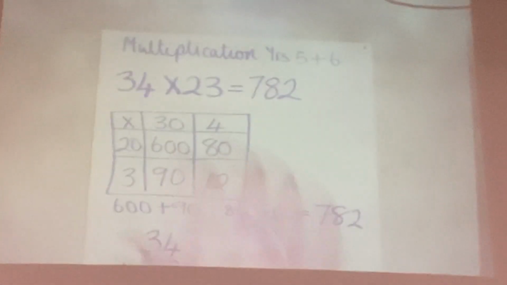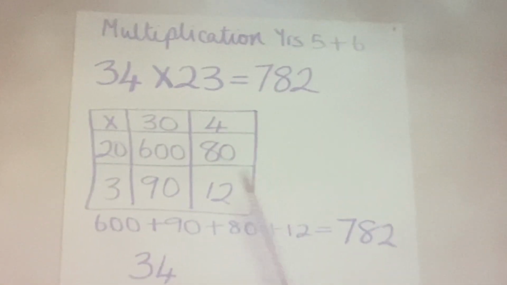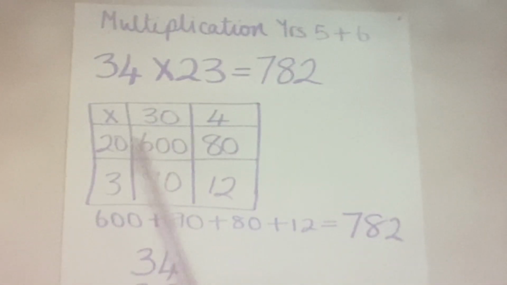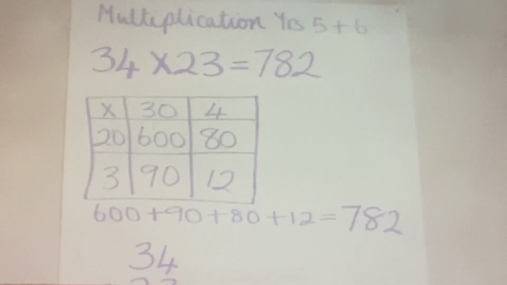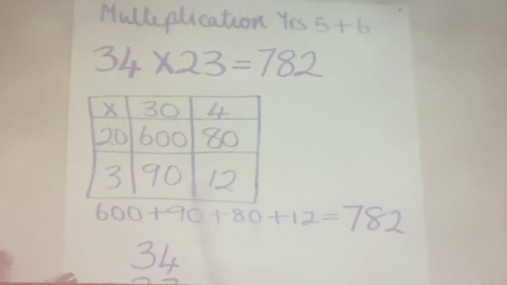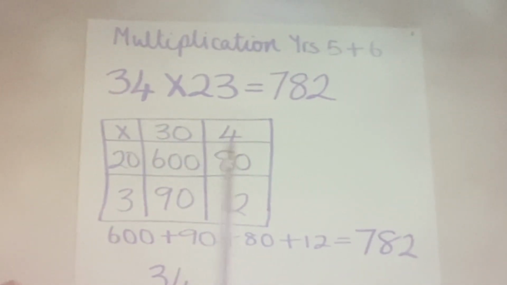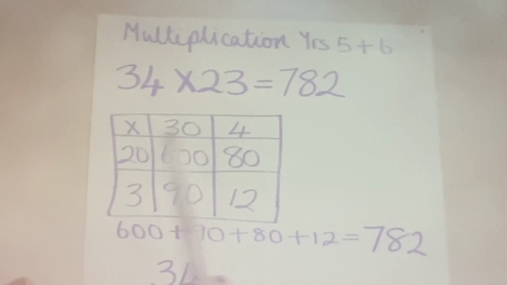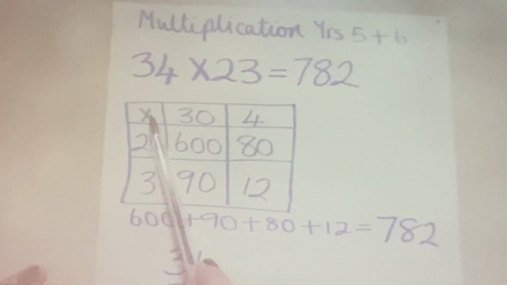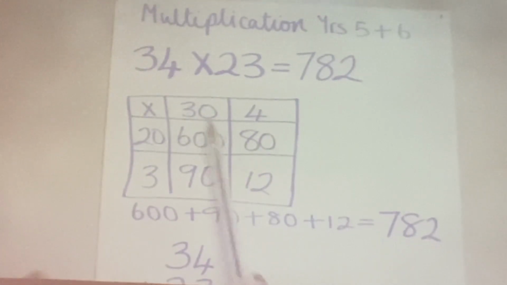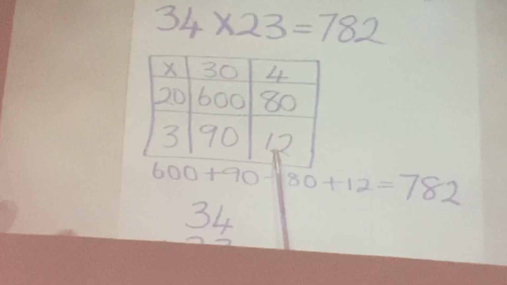Year 5 and 6 together, but this is a year 5 where we're multiplying 2 digits by 2 digits. Again, following on from year 4 where they're using the grid method or the area model, and it's laid out like this. So we have 34 multiplied by 23, so we've got my 30 and my 4, 20 and my 3, and then I'm multiplying 30 times 20 is my 600, 4 times 20 is my 80, 30 times 3, 90, and 4 times 3 is 12.